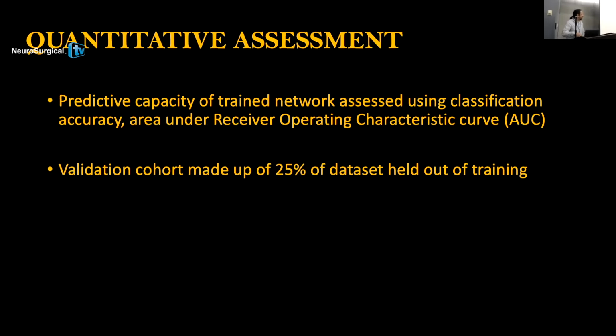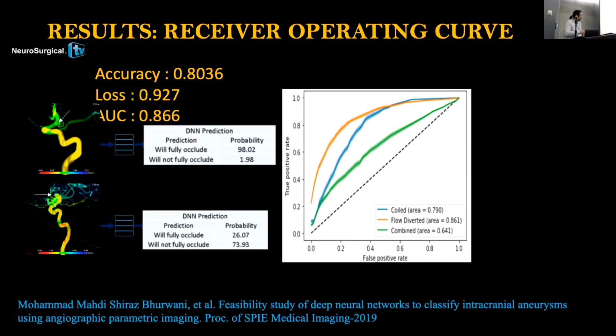We analyzed this data, and here are some of the results. In particular, we have a lot of patients. Just in the last 3 or 4 years, we have over 600 Pipeline results treated with follow-ups. We have about the same amount of coils, and having access to this database is key. And in the last year, we have about 700 or almost 800 subarachnoid hemorrhages that we also plan to use for this study. So the moment that we plug in the data, this is the output that the network would give us.